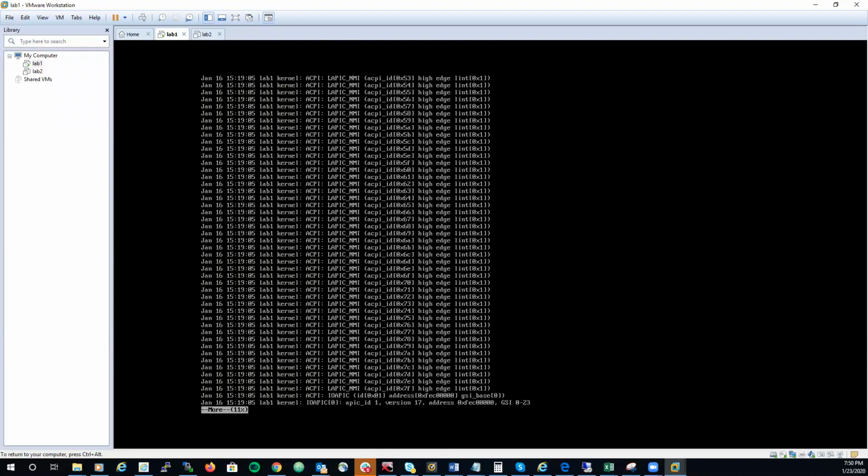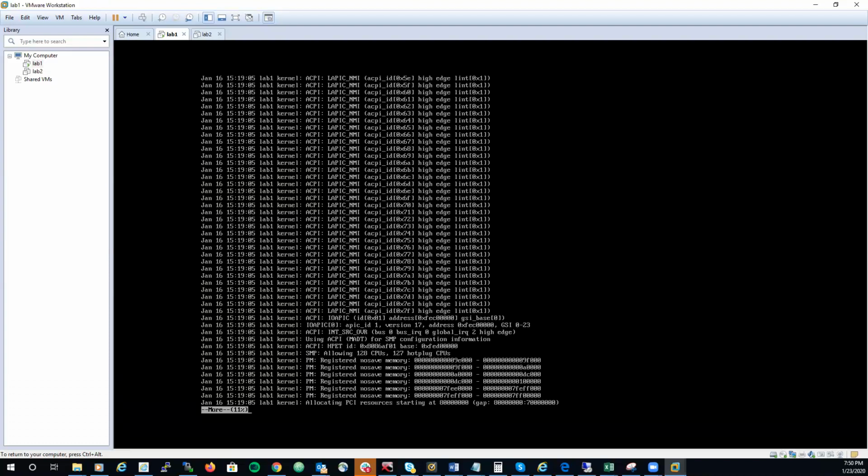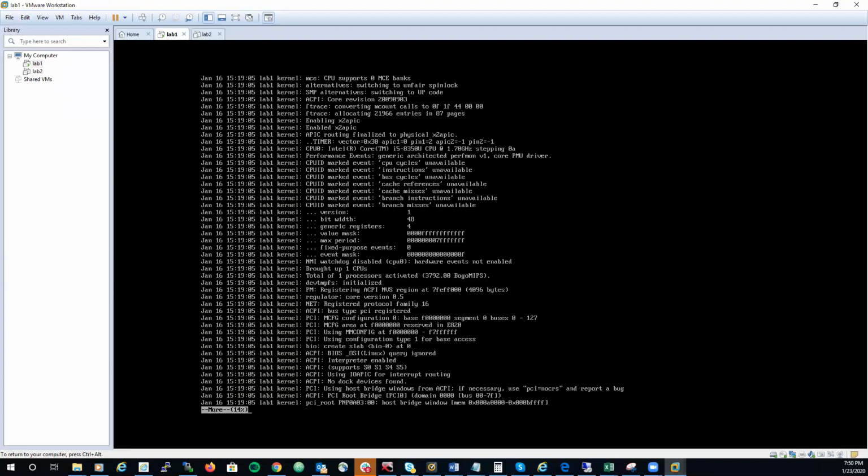The enter will take me line by line, but the space bar will take me page by page. To get out of this more in a file, you just hit the letter Q.